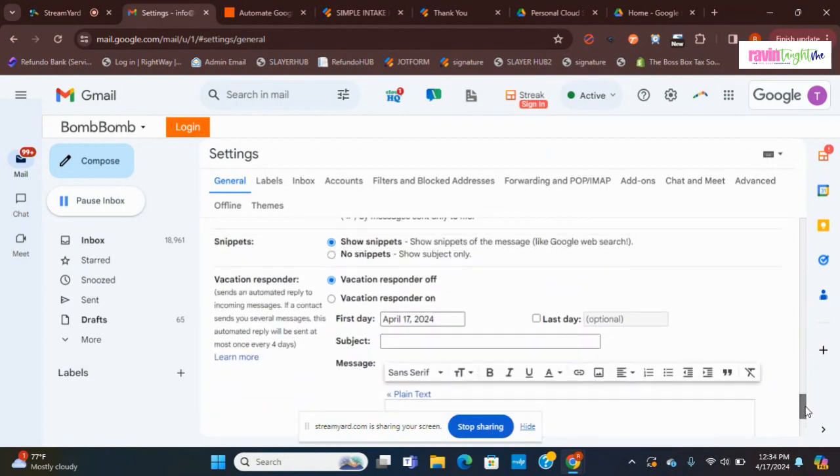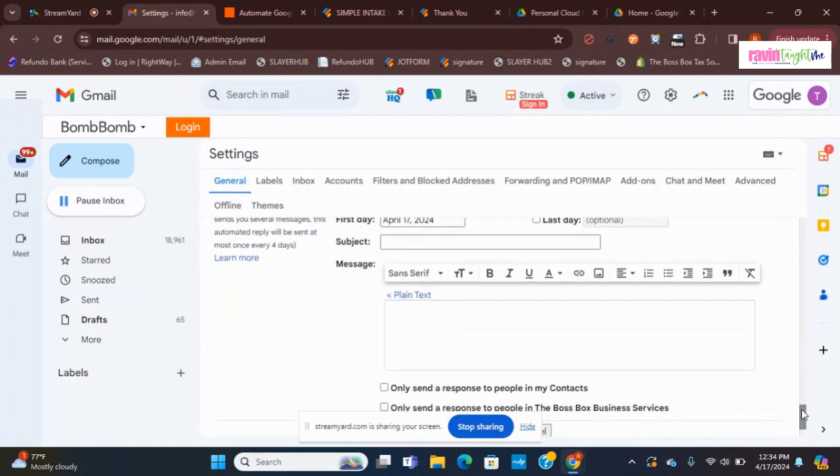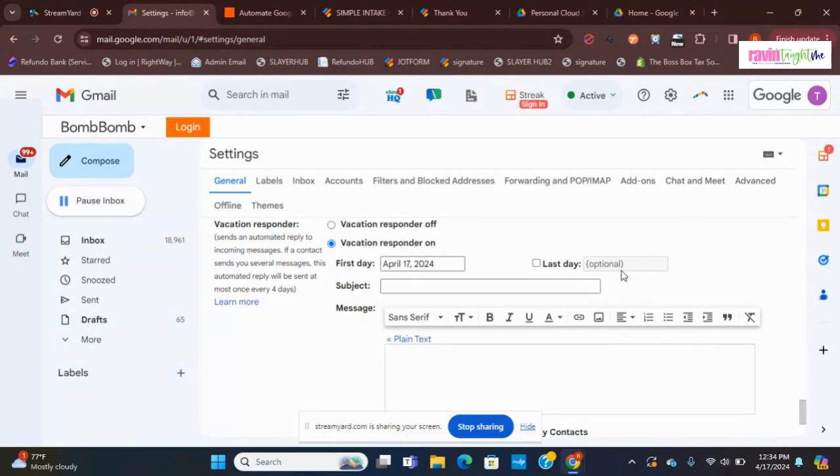Now, another thing I showed y'all inside of the Zoho one is if you want to do an automatic reply, you just scroll down to the vacation responder. I actually like that it's better. You can start the first day from whatever day you want, and you can select a last day if you're actually on vacation. But if you just want to set up automatic email replies, you can leave it blank and don't put a last day, so it'll automatically do it every time somebody sends you an email.